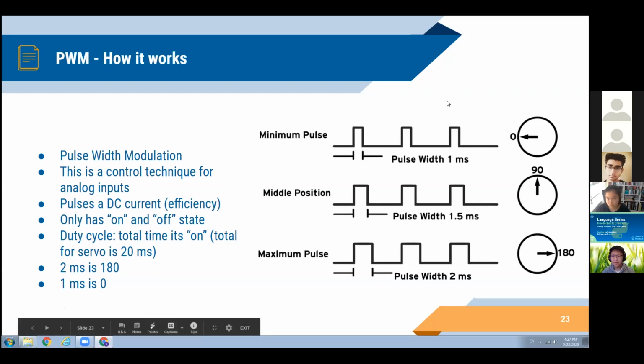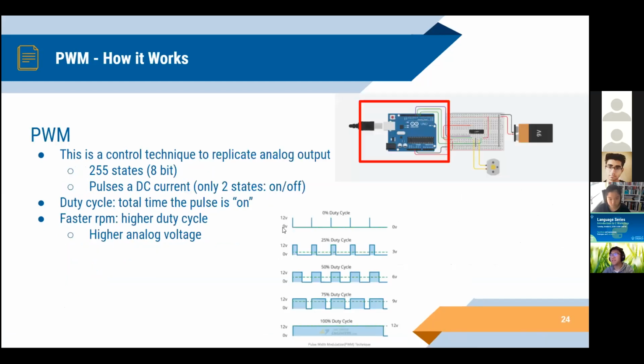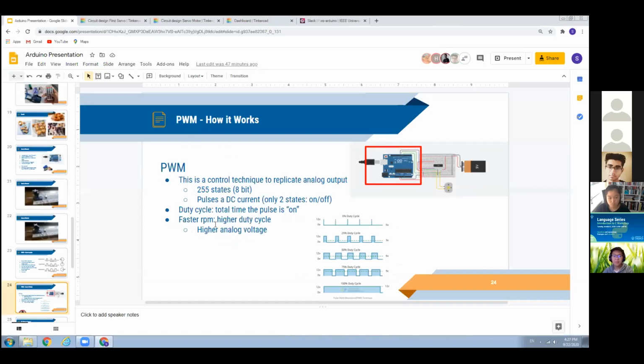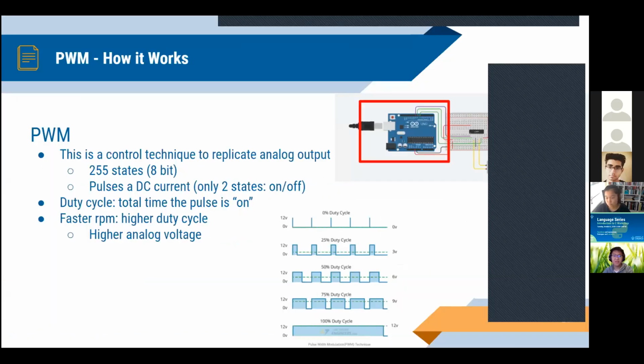Yeah, right here. Cool. Like Selena mentioned, we can use pulse width modulation to control the angle of a servo motor. But with a DC motor, how it works is you have an input voltage, and the speed is directly proportional to how high the voltage is. It doesn't really make sense to control the angle there. There's not really an angle you can control, it's just the speed. So we can use PWM to also control the speed of a DC motor.